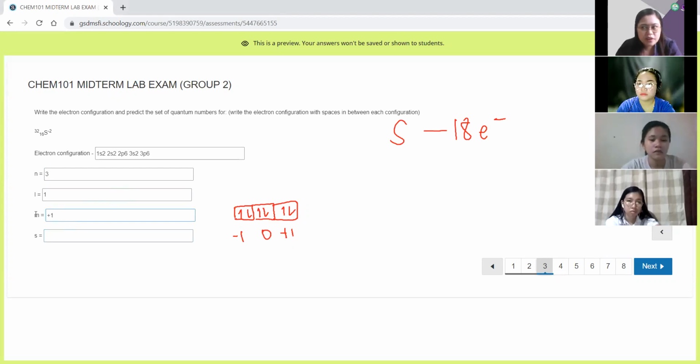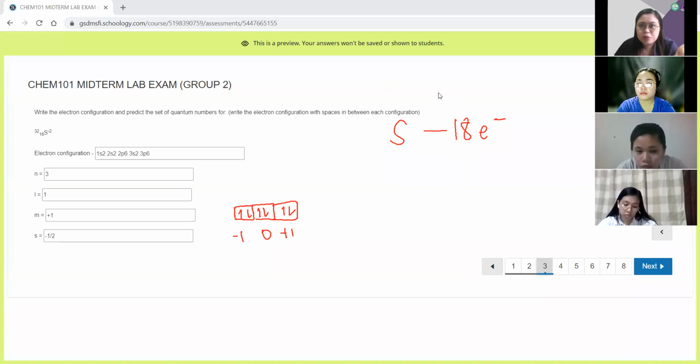Actually, you can just write 1. I don't know if pinalian ba siya ni Schoology if 1 lang ang nilagay niyo. But later, okay lang yan siya. I'll consider if 1 lang, wala ng positive na sign. And then, the electron is spinning down. So this is -1/2. So this is for the sulfur. By the way, this is 1 point each. So if example, you are wrong sa electron configuration ka lang mali, doon sa quantum numbers, if may tama ka dyan, counted pa rin yun. Okay?